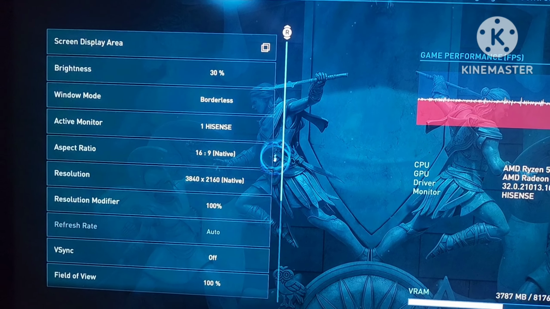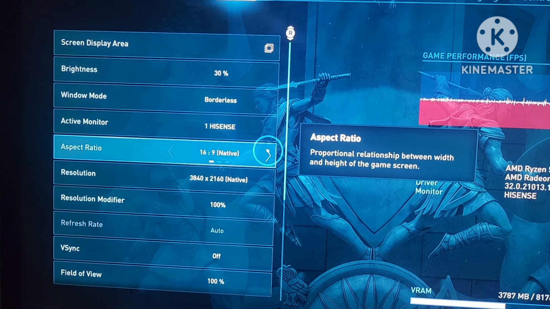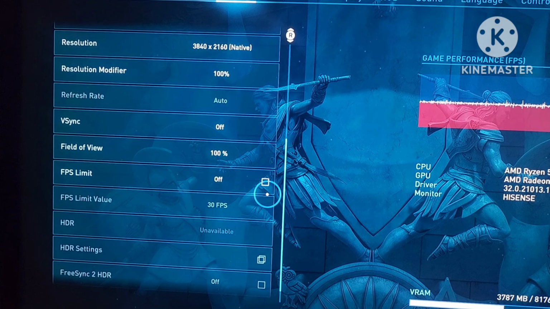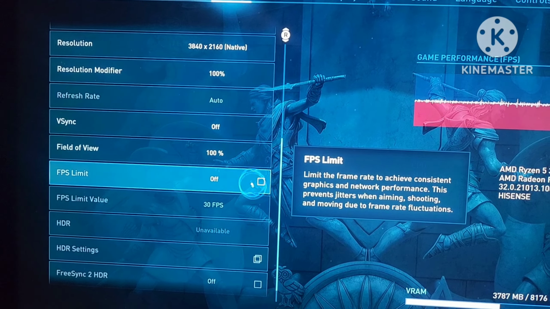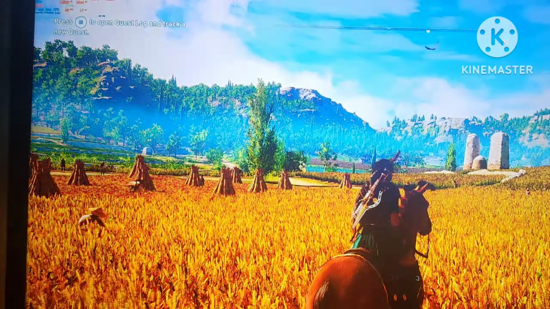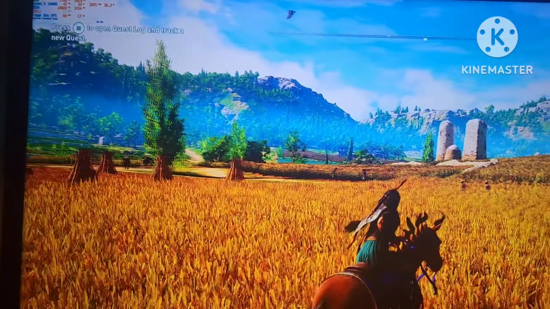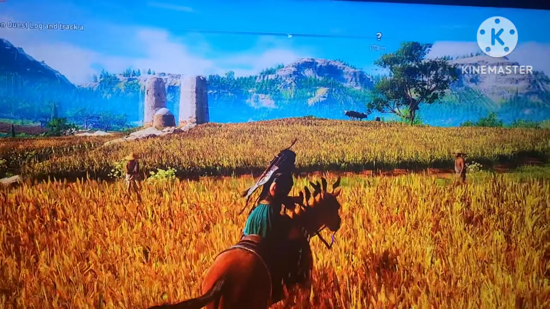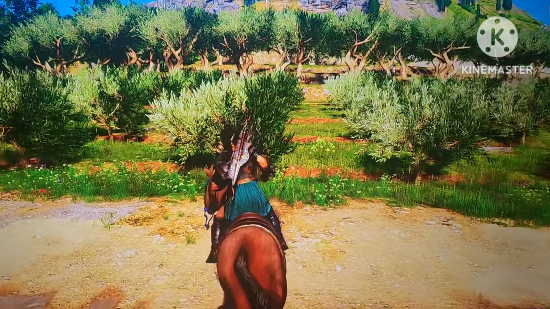It's in 4K native. VSync is turned off because it adds latency at high settings. And we're getting 60 FPS with less than 70% GPU utilization. And the game runs beautifully and smooth.